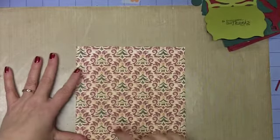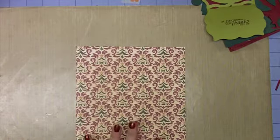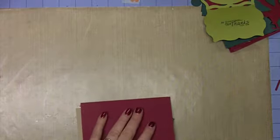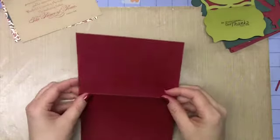The base colors, or the base card that I made, I used a combination of just papers from my stash. Some of them were from the Paper Studio, some of them were from Recollections, and there were probably some from Joann's too. I just grabbed and used up what I had to coordinate and match. So we're going to start with our card base. Move this stuff aside, and it's a standard A2 size card cut.